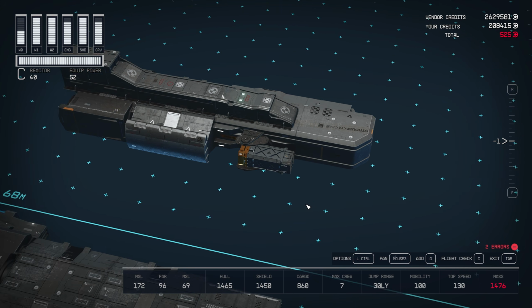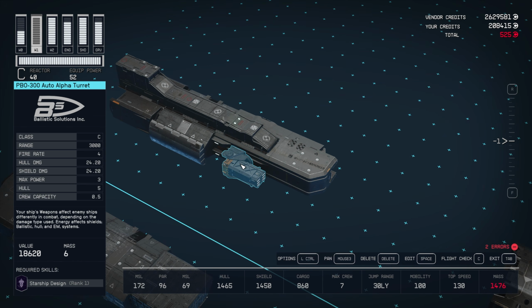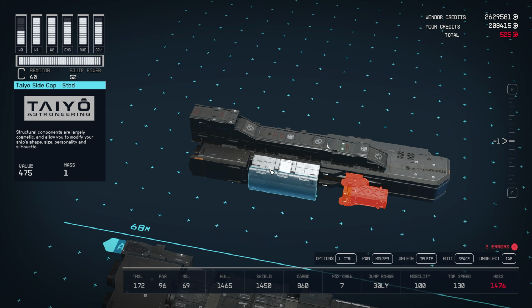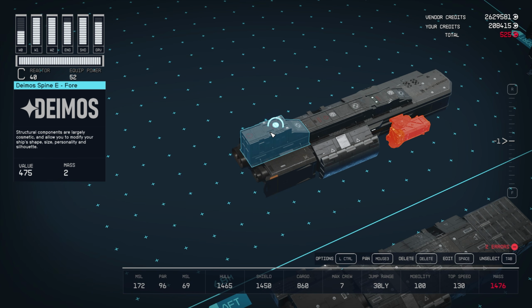And moving on to the top, we've got a Shroud Nose Cap D starboard 4. On this outer weapon snap point is a PBO-300 Auto Alpha turret. And on top is a Deimos Spine A4. Moving back, we've got a Deimos Hull A. On top is a Deimos Spine B. On the side is a Tayo Sidecat starboard. Now moving back one more, we've got another SA-4330 engine. And on top is a Deimos Spine E4.